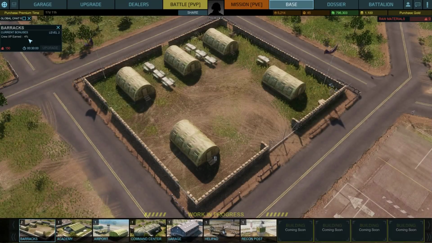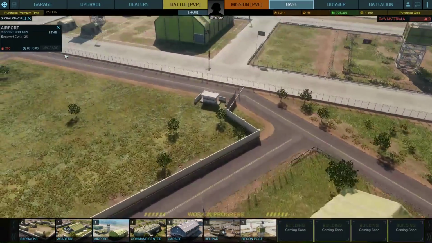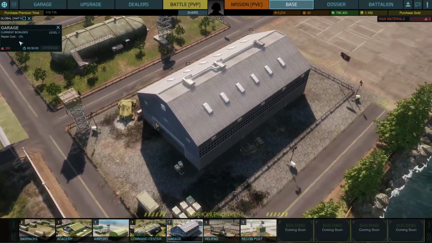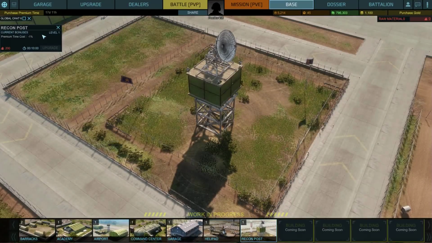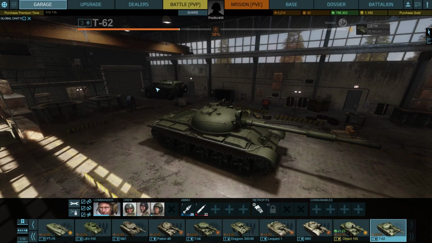Barracks, for example, this is level 2, and it gives me a 4% increase to the crew XP gained. Academy, 2% increase to commander XP. Airport, minus 2% to equipment costs. Command center, free XP earned, 2% extra. Garage, minus 2% to repair costs. Helipad, 1% increase to currency earned. And recon post even gives me a discount to buy premium time. It's very small, it's only 1%, but every bit helps. You'll be able to upgrade these over time and get better bonuses, and there are obviously more vehicles coming. So really don't neglect that.